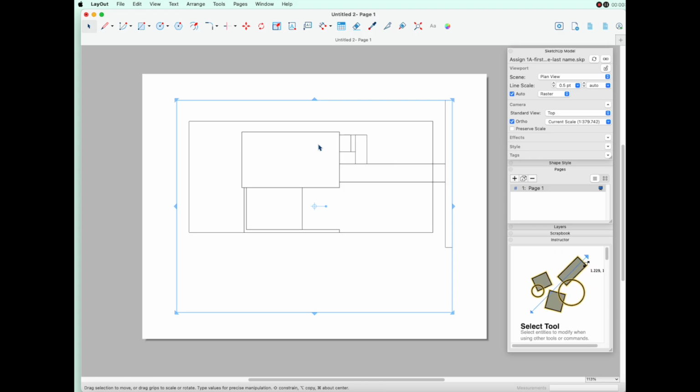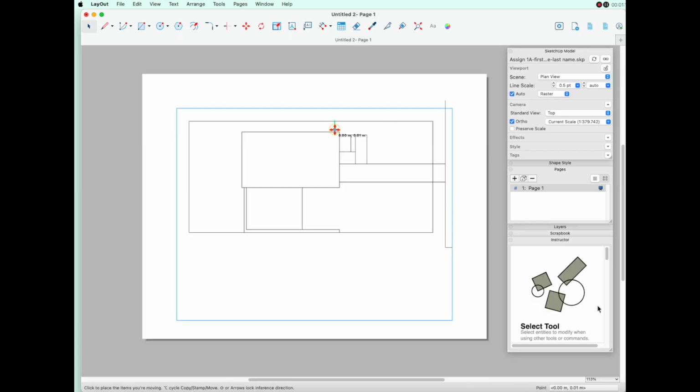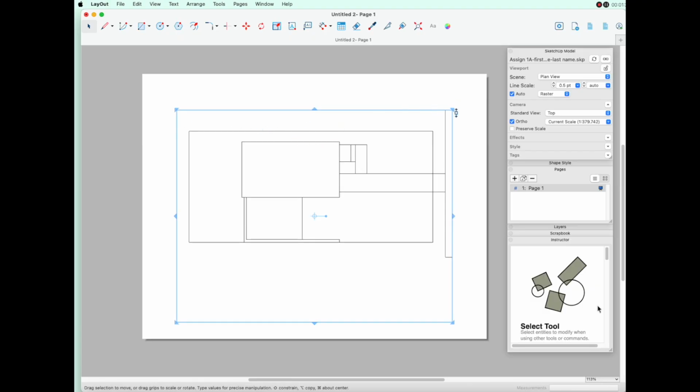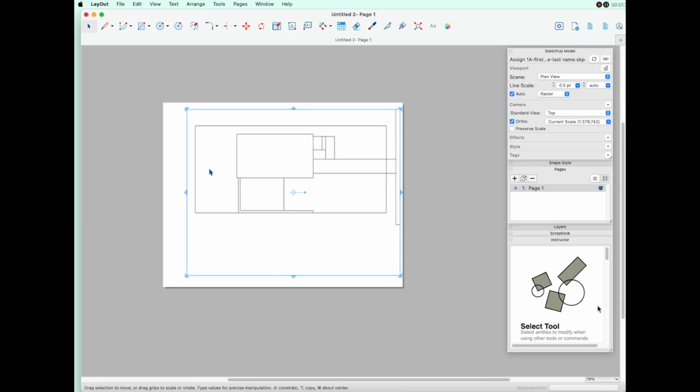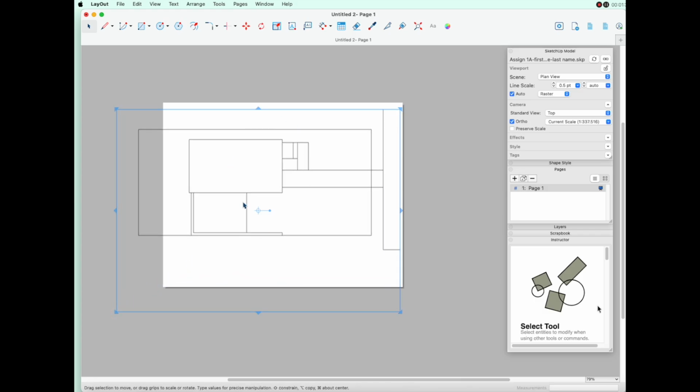So we don't want to actually interact with the model. We're just bringing it in and we're going to kind of keep it there. We can go back and make updates to SketchUp if needed, but we're just going to bring this image in and then just sort of leave it there. The first thing we need to do though is manipulate it so that the whole thing is showing up on our screen. So one thing that you will notice is when I move these little grips, the model is changing size. So that's changing the scale of the model.